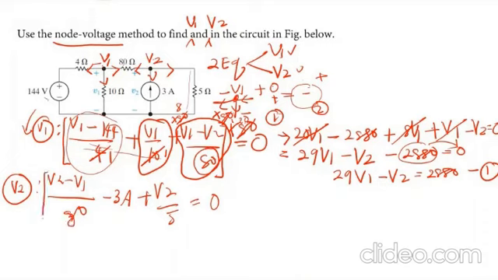So again, if you want to simplify this, what you have to do is just pick the biggest number for the denominator here, which is 80, and then multiply everything by 80 so that you can simplify this equation. Okay?